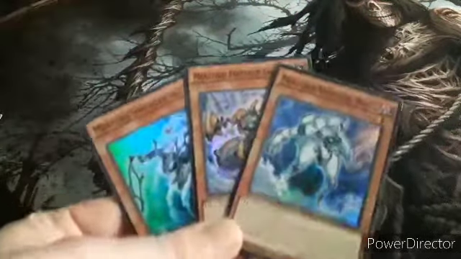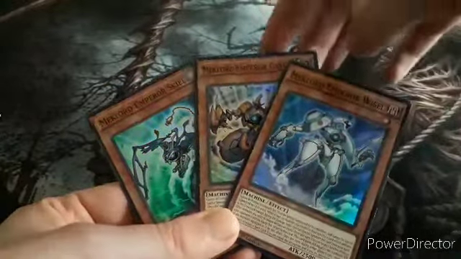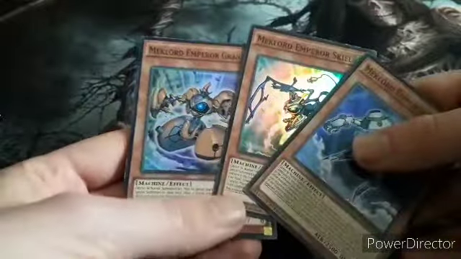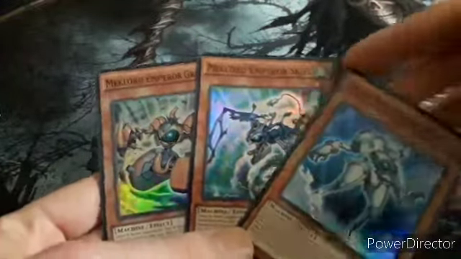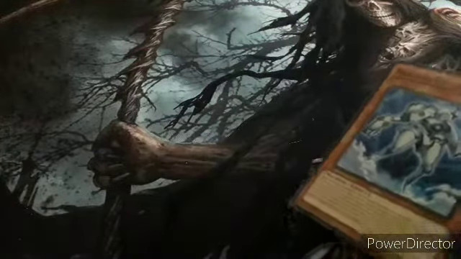Now, here they are. The three Meklord Emperors: Meklord Weisel, Meklord Grinnell, and Meklord Skeel. I'm going to put them in order, sorry, I thought I did. Now, you'll notice similarities. They're all level 1 monsters, and that obviously means they have a condition where they need to be summoned. And they all have the same condition.